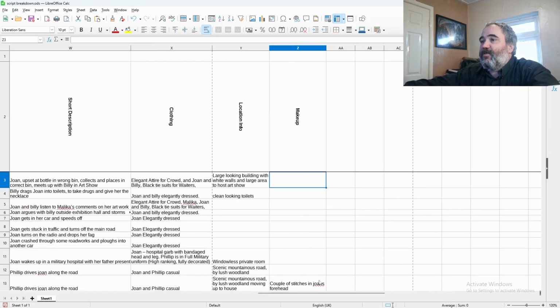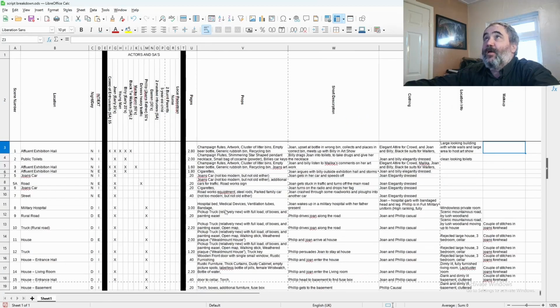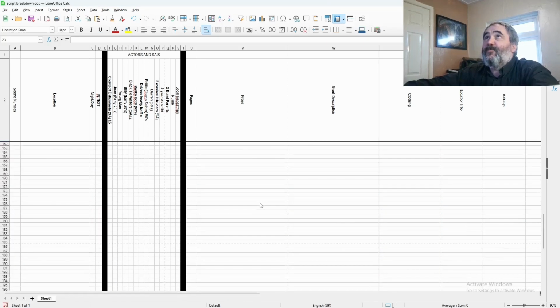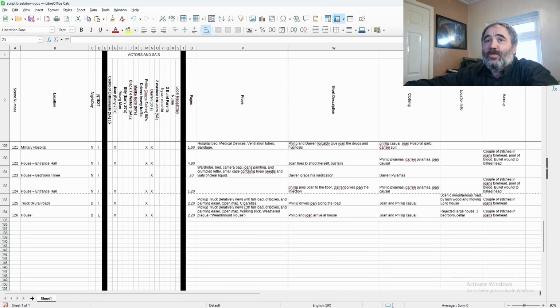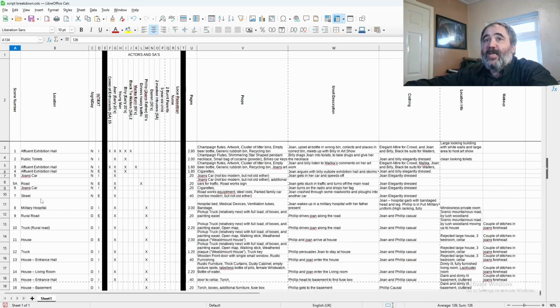This will be for the makeup guys, for any FX that we need, any makeup FX or anything special. And as you can see, I've completely broken it down. We've now got 126 scenes. I made a mistake in some of them, for example I've got 5 here because I missed one out, so there's actually a few more than 126. But this is the script breakdown.